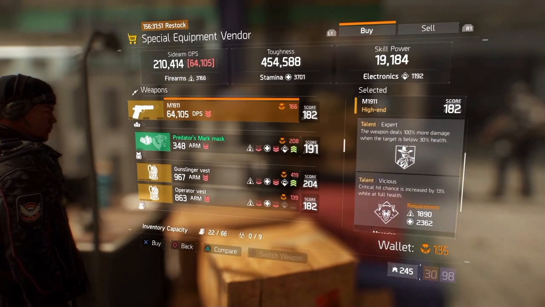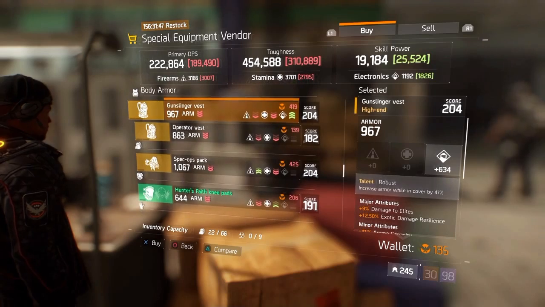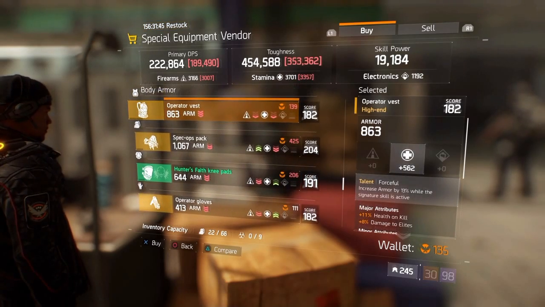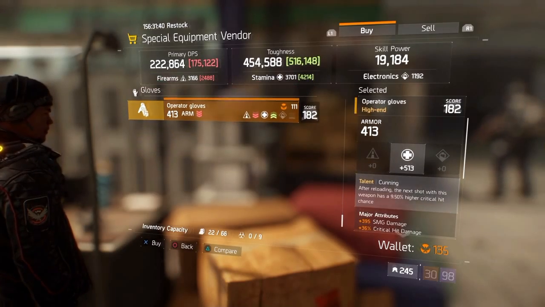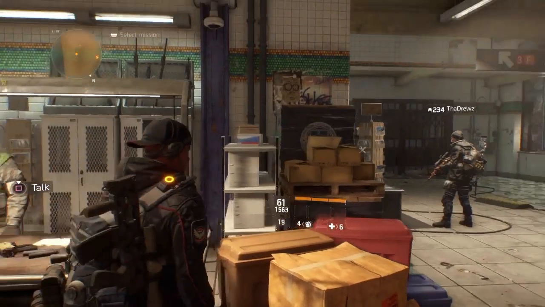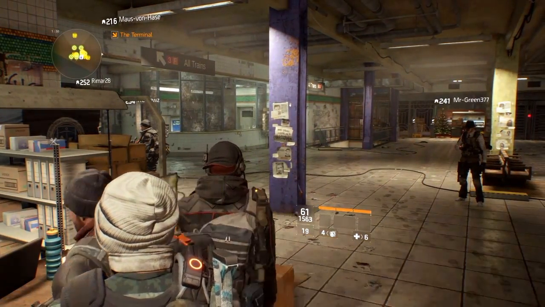M1911 that comes with expert and vicious. Then you've got the Predator's mask, gunslinger vest, operator vest, spec ops pack, Hunter's Faith knee pads and operator gloves. So we'll go on now to the next vendor in the terminal.